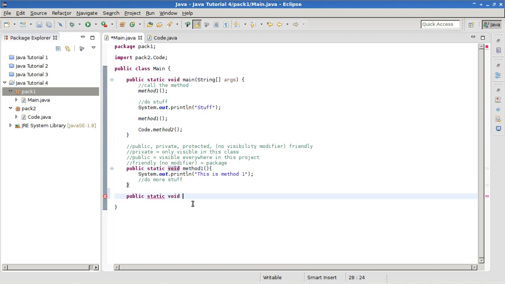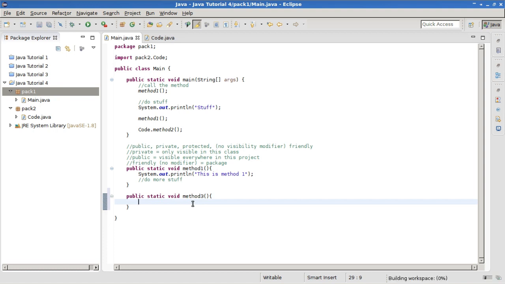Now in a void method, and by the way, don't worry about this and that. Don't collide because they're in different classes. So there's no problem with that. But anyways, I'm just going to quote method 3 for ease of understanding. Otherwise, people might think I'm calling that one, but I'm actually calling this one. So basically what void means is this is what this method gives back.